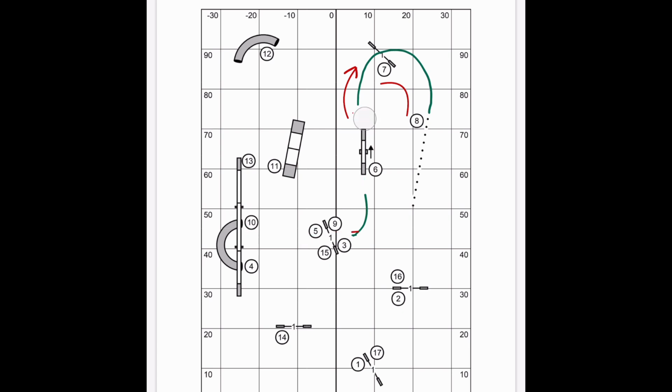So then we're gonna come out of the weaves. So they come out of the weaves and they go this direction. So as you can see, when they come out of these weaves, from the dog's point of view, they see that tunnel from the moment they step out of the last pole. So for you guys, you need to be very careful.